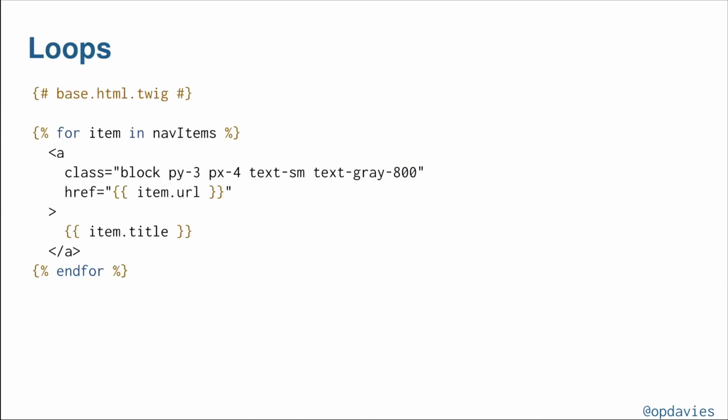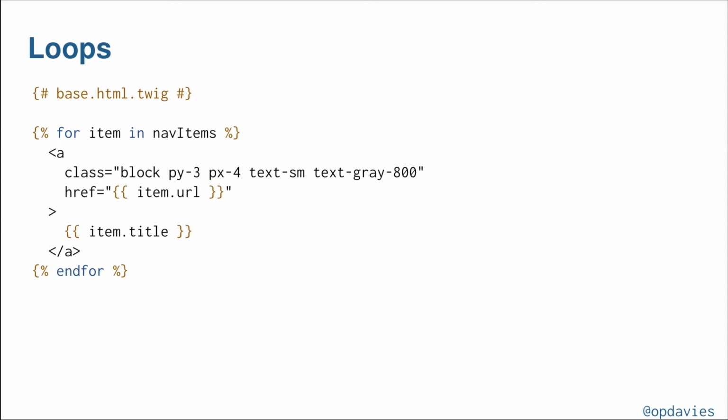So yeah, a couple of Twig examples here. So first we can use loops. So just have an array of nav items. I think this is my sculpting site, a couple of versions of my site ago. Yeah, we're just going to loop over some nav items and generate some links. Put in the URL and the title in the right place.